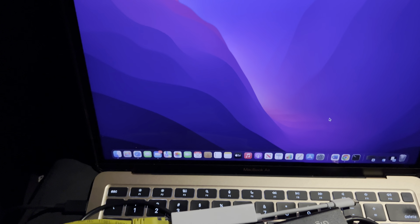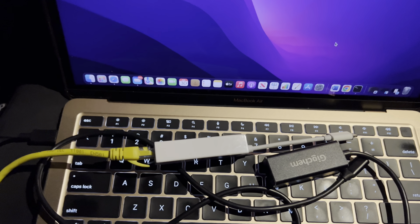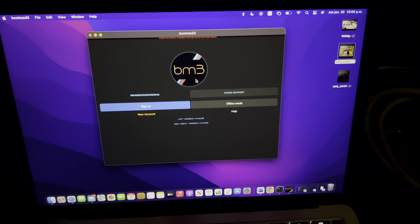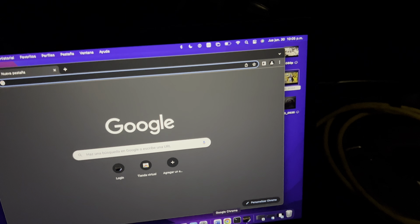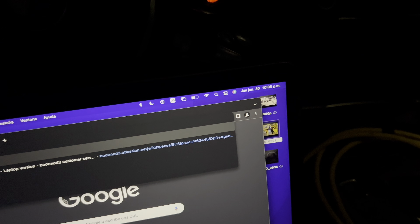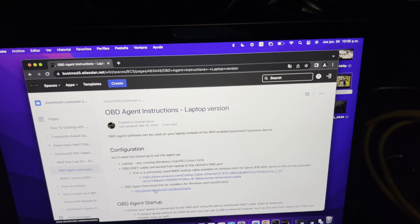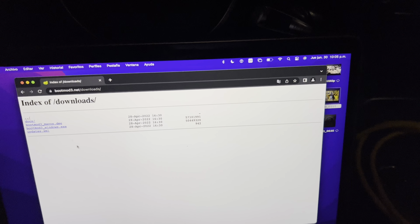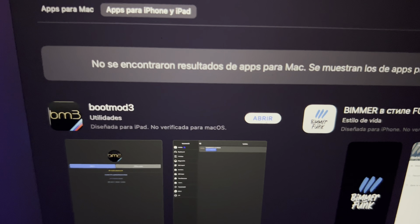You can literally flash at home. If the gas station is like two or three minutes away and you're on 91 and want to do an E50 mix, it's okay — you can drive from your house to the gas station. What I did was download the app onto the computer. Before you weren't able to do that — you had to download the agent manually by clicking the link and pressing download boot mode for Mac, iOS, or Windows. I was trying to do that before and it wouldn't work.